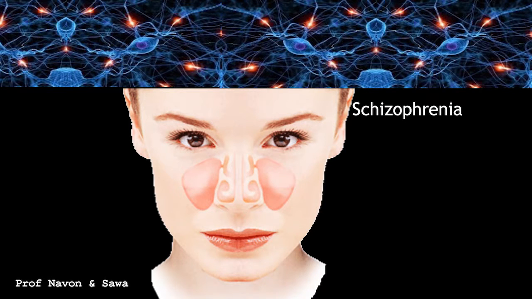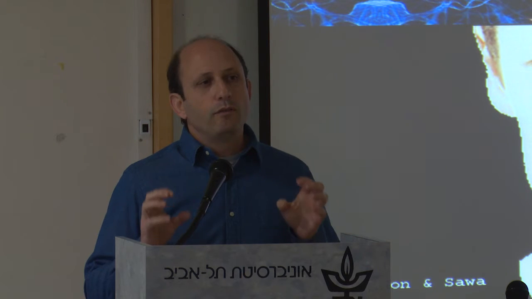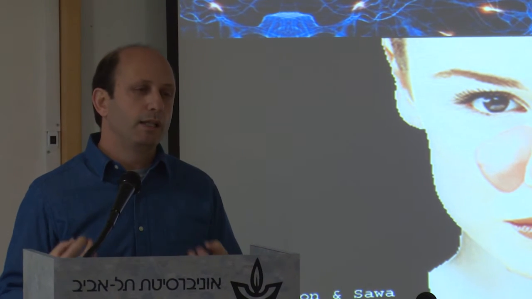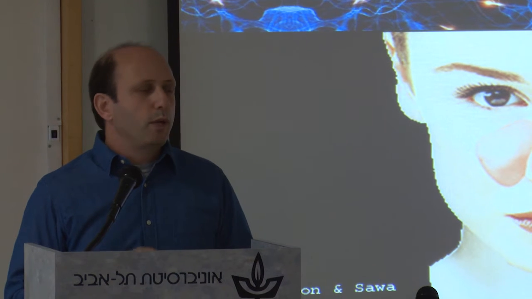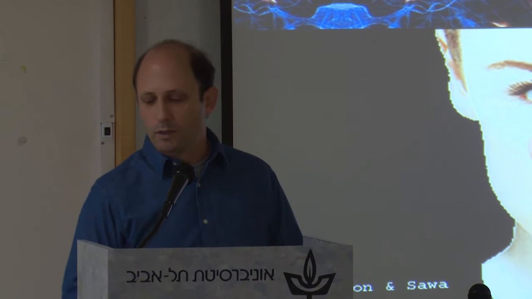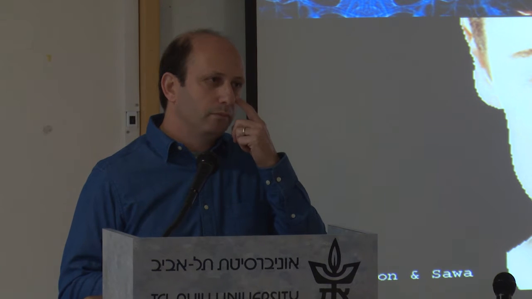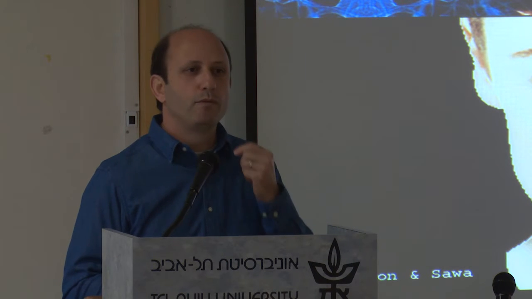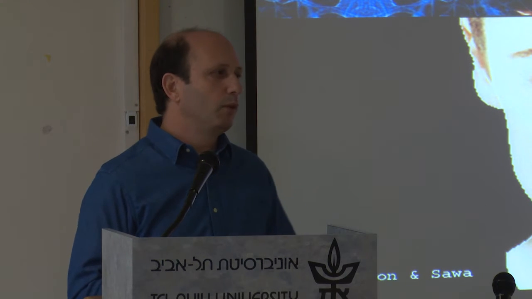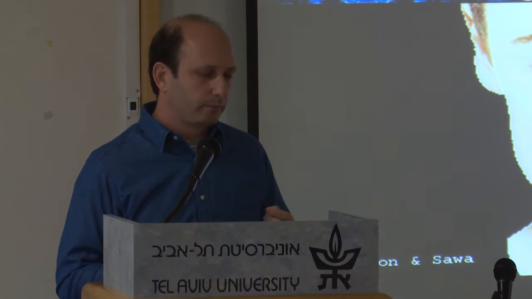So the first one is on a mental disorder called schizophrenia. And what we did is, instead of looking at the DNA, at the genetic effects, we wanted to see the epigenetic effects. And we took 20 schizophrenia patients and 20 controls, together with our collaborators, Professor Ruth Navon and Professor Akira Sawa. We reached the upper nasal cavity. We took a few biopsies from the top of the nose. This is the closest you could get in a person when you want to retrieve some neurons from them. So it's about 3 centimeters from the brain.